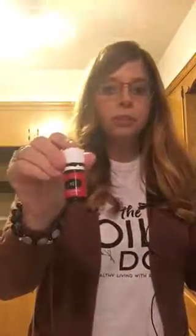You can also use RC. I love RC for respiratory support. My main go-to is Thieves. I never go anywhere without my Thieves. Okay, so Thieves is always a part of me. You can also add in Raven. This is a really good support during this time of season. We have a lot of our patients using this for different reasons for the immune support.